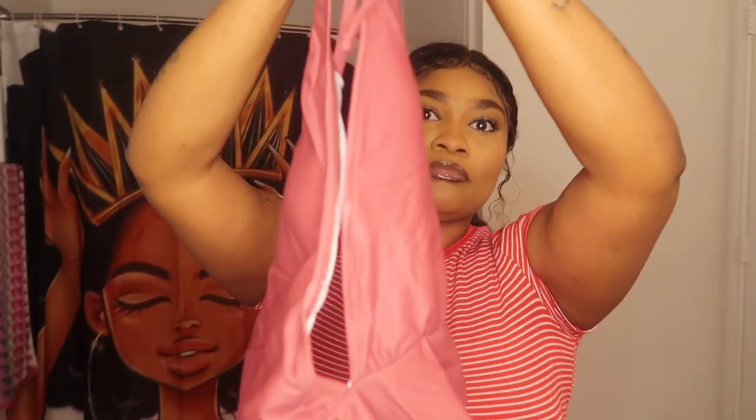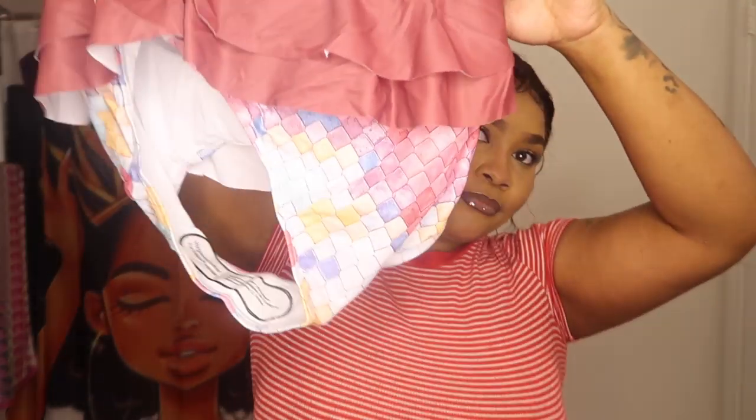So yeah, but this is it. Thank you for my melanin, baby. I love my melanin. This is my real skin tone, pretty brown skin, cute girl. But this is how it looks. This is where the breasts go. This is the back. Pretty. I have another one piece as well.